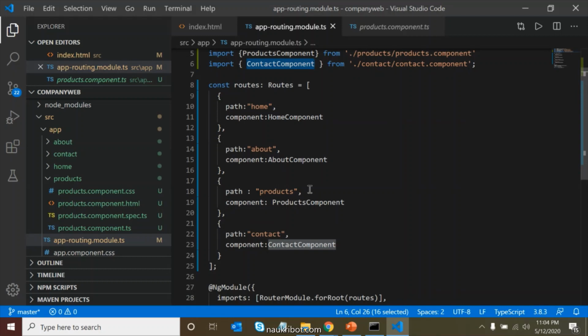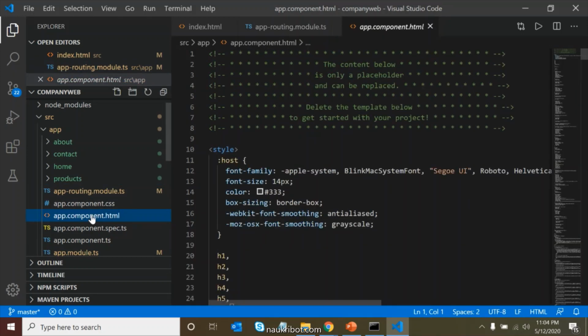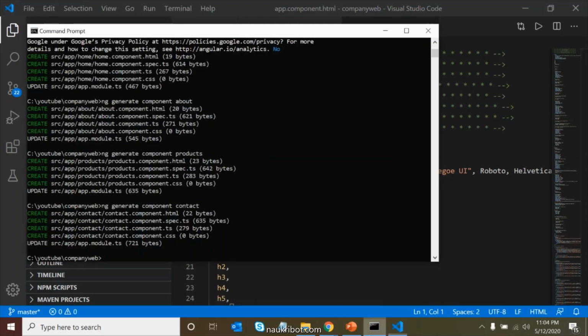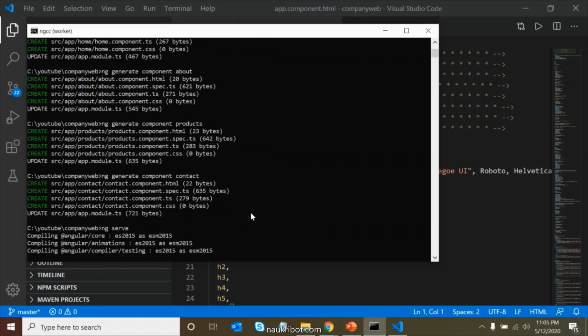Fine. Now what do we need to do? What I will do now is, this is the app, I will go to the app component. I will run this program now. I will just serve this with ng serve. Let's see what things we have done till now and what is left. Okay, now it started compiling our project.